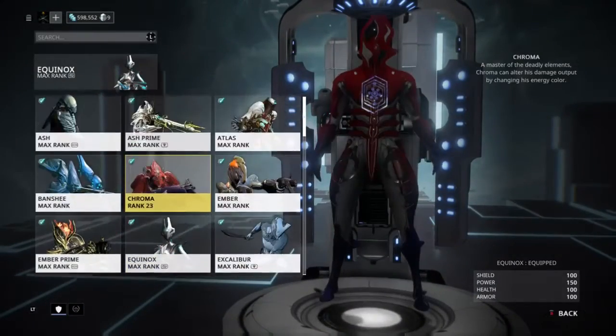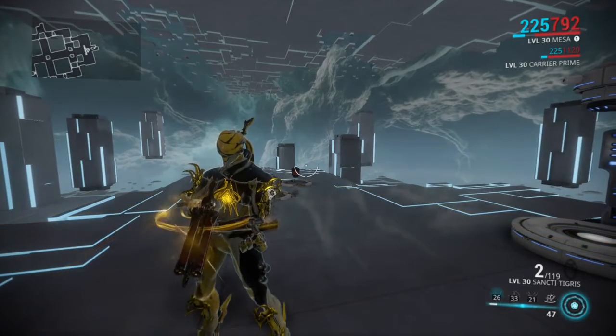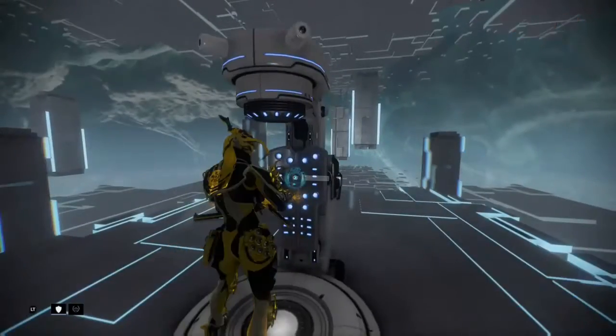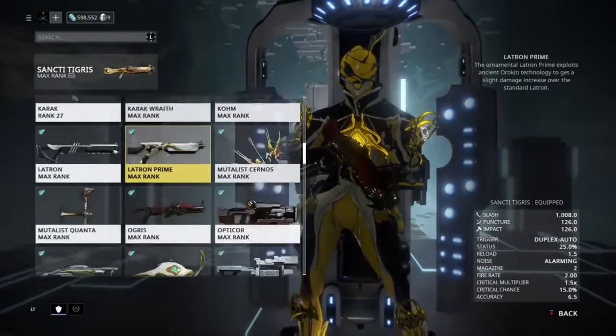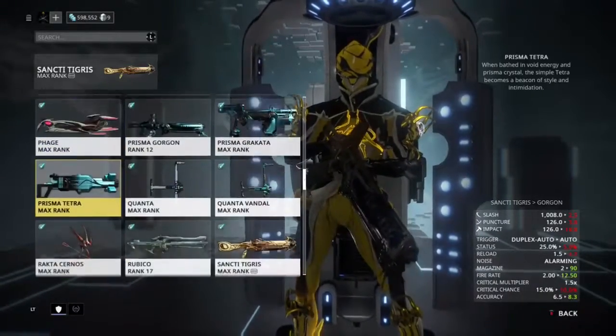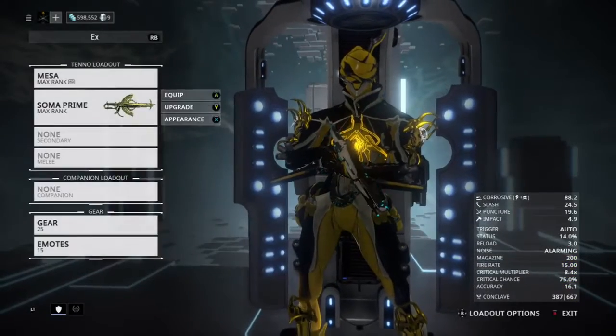And in the next part, I'll be explaining the actual testing. So this is a little bit more of an actual test. So Sancti Tigris, I think I'm going to be looking for the Soma here, because I don't know how the alphabet goes. So here we go, Soma Prime.